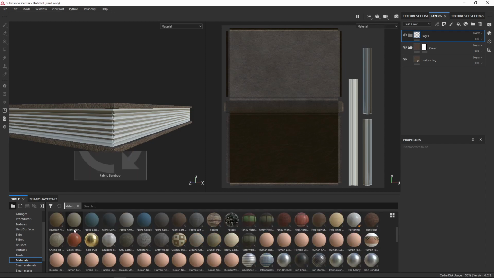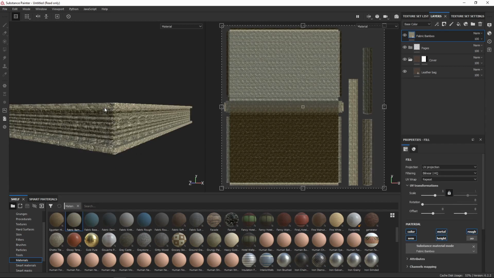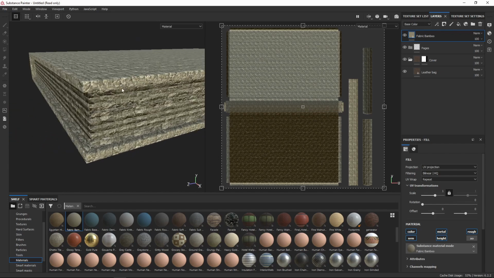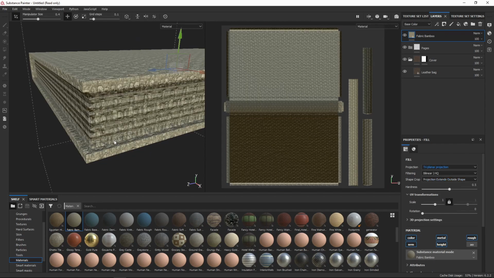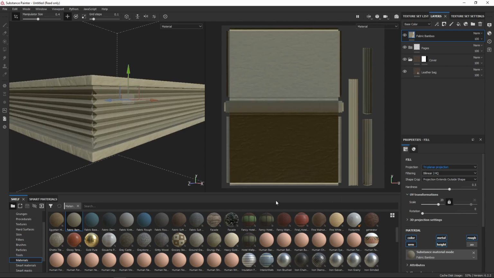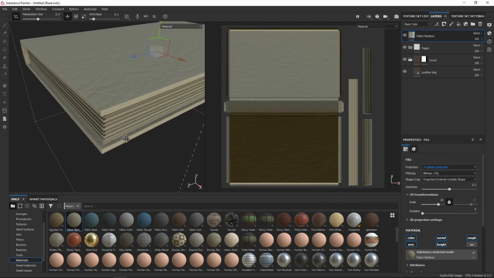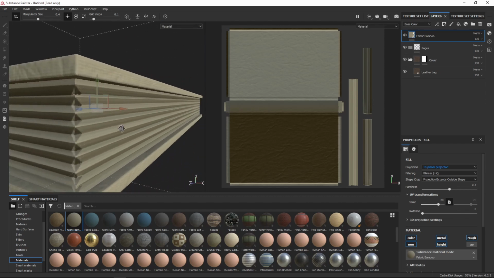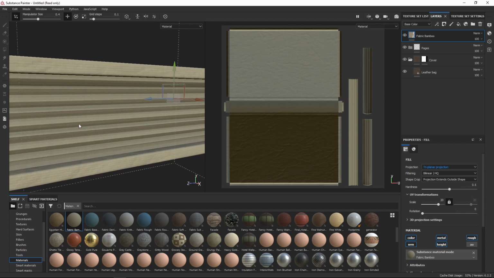Fabric, there we go. Fabric bamboo. Now this, when I drop it onto here, doesn't look much right now, but if I was to go try planar projection, and that would reduce it a little bit, and then scale, and we'll change that scale to something like 20, it gives it a very papery sort of look, and I think that looks quite good. I think that would look quite good in the pages there.